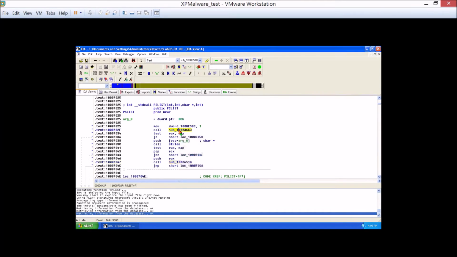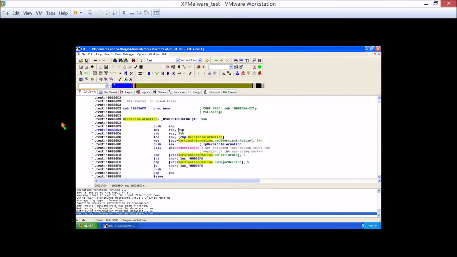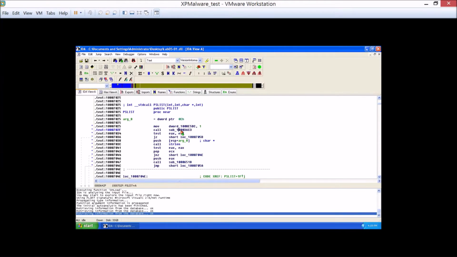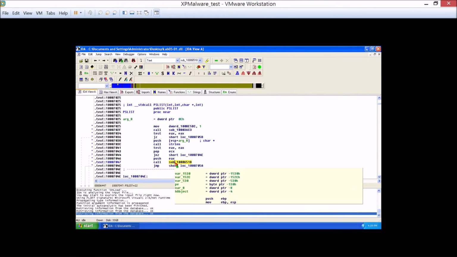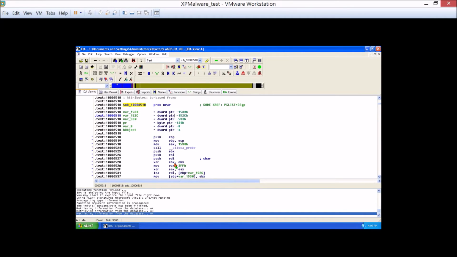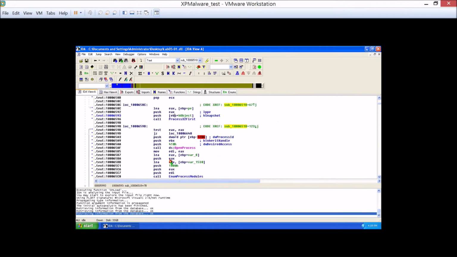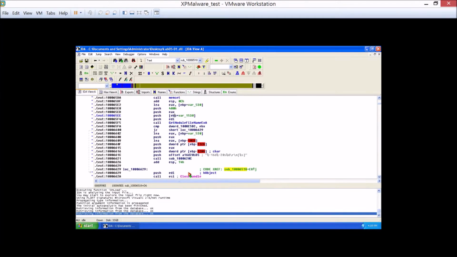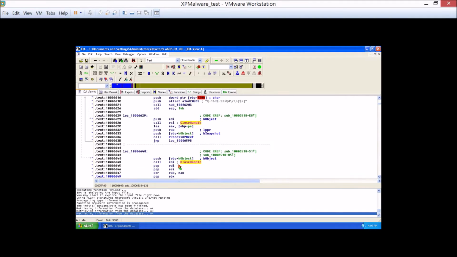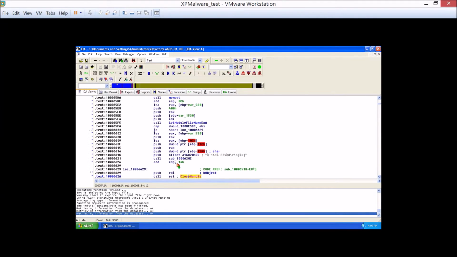Okay, it calls this subroutine. Let's see what this does. Get version information. And then it calls this subroutine. Open process, close handle. Close handle. So what else we got in here?